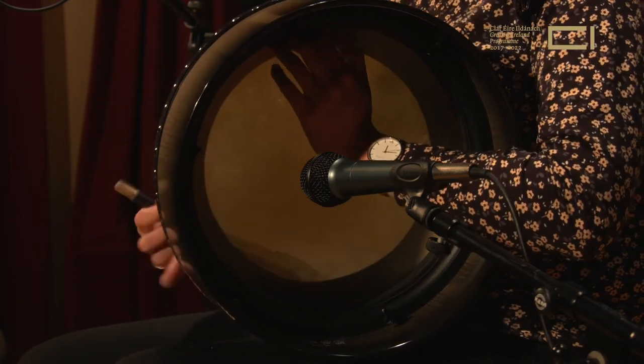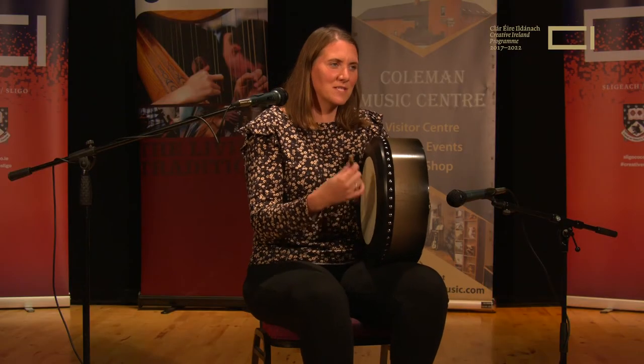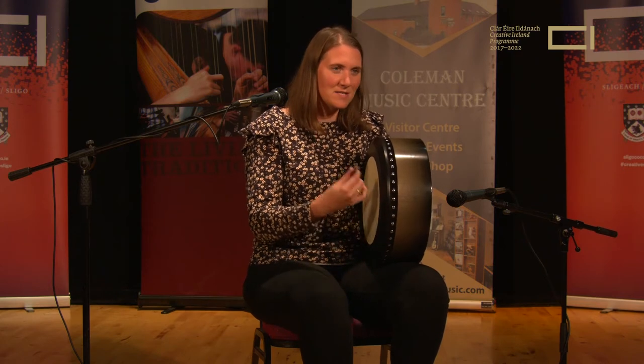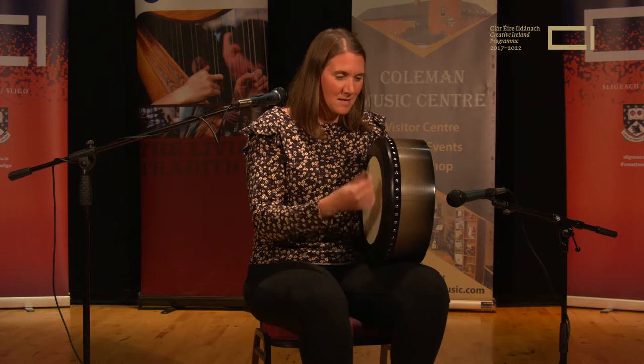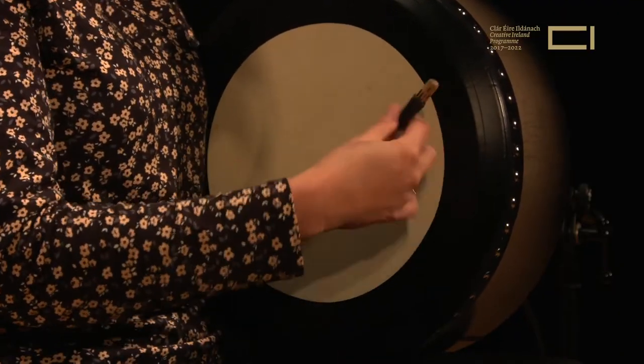That's a nice bouncy rhythm now. So it's got a nice bounce to it. If you're playing along there with a musician, they quite like that, a nice little steady, bouncy rhythm. I'm going to add a few little bits into it in a minute, but I'll give you a demonstration of how it sounds with music.